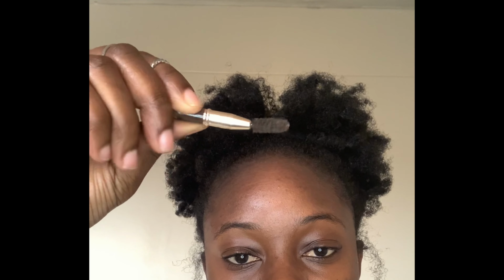Right now I'm going to show you how I prep my brows and then of course how I line them to my desired shape and then eventually conceal them just for a neater look. Let's go. So you want to take a spoolie. What I'm going to do is brush all my hairs in one direction, ultimately brushing them in the desired shape that I'd like.